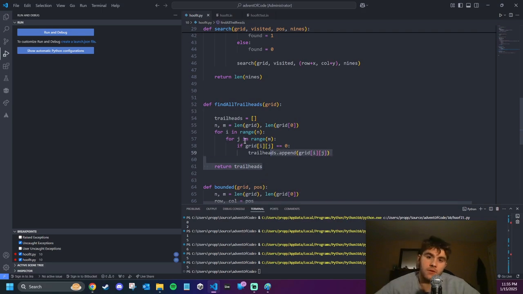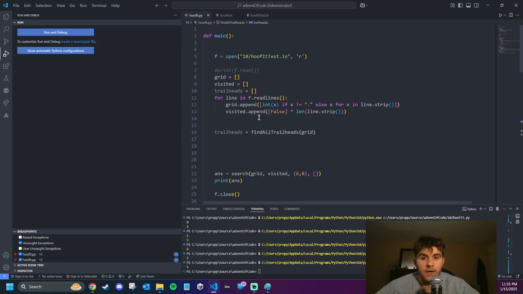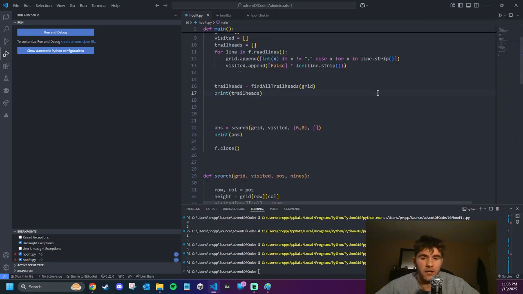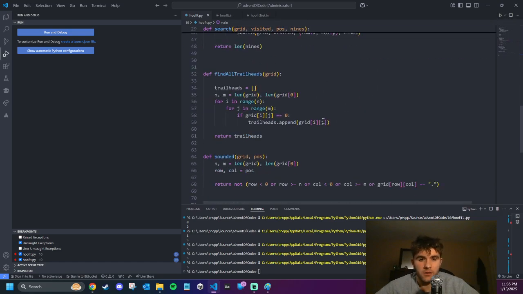So I'm almost at an hour, so I don't want to take too long. So let me just see if that works. I actually don't want to append. This would just be zeros. I want to append a tuple of the position of the 0.